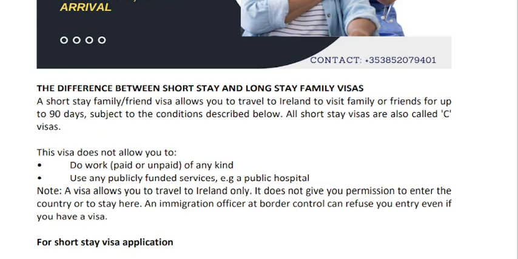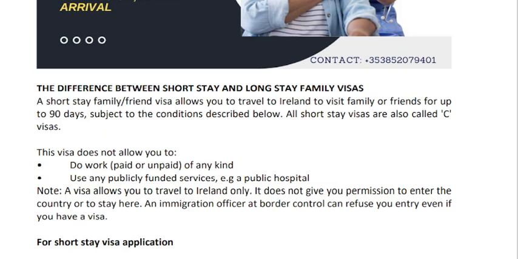Then you're not going to be allowed to use any public funds, any publicly funded services like public hospitals. Even if you want to do that, then you can go. You definitely need your insurance. So short stay family visas won't allow you to work, won't allow you to use publicly funded facilities, and would only allow you to travel to the country and nothing else.